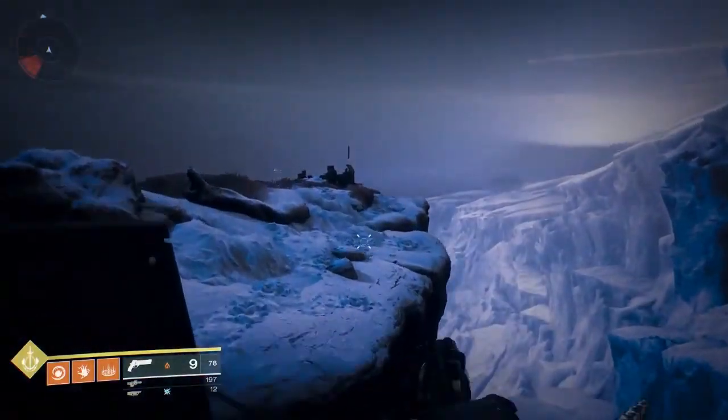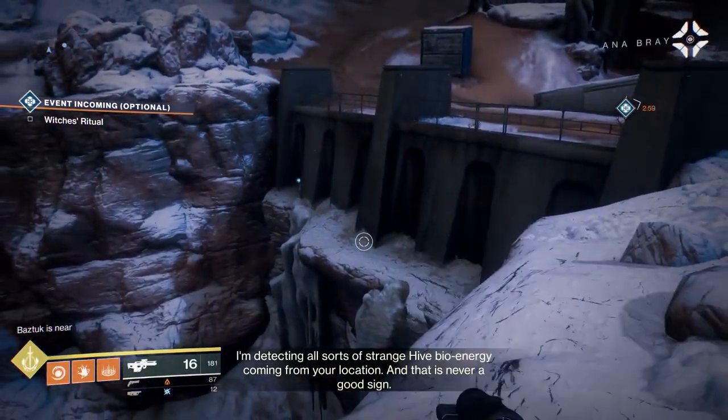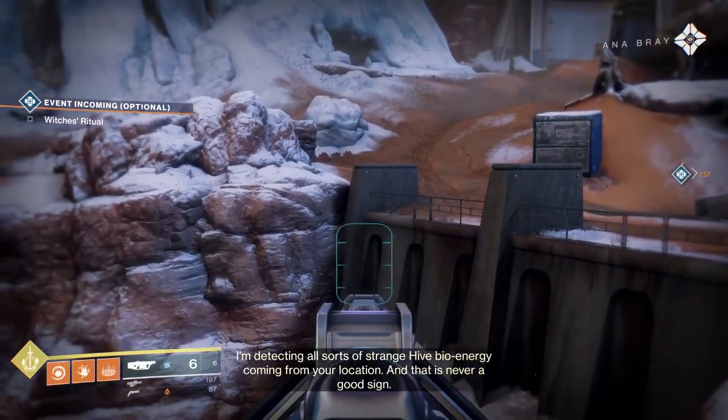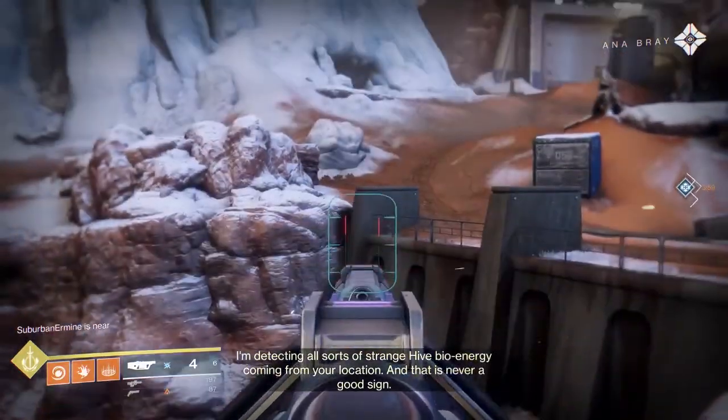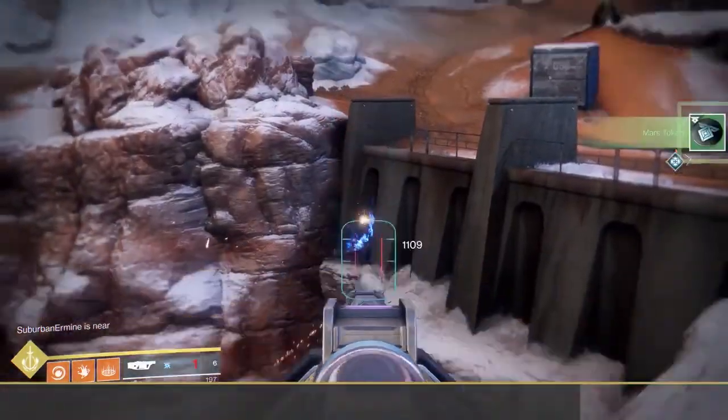Again, close by the spawn of the Glacial Drift, on the left hand side where this bridge is, it will be an Arc data cache. I just used my grenade launcher. It just made it easier.